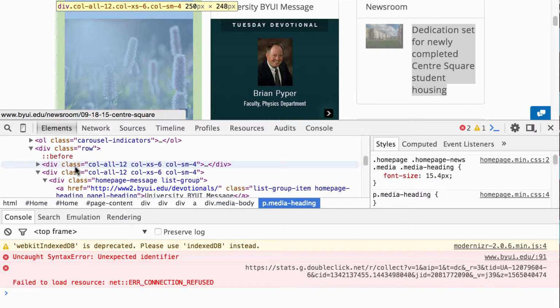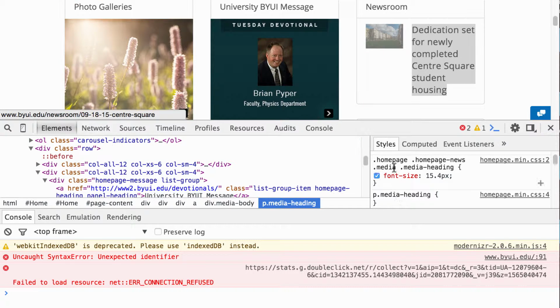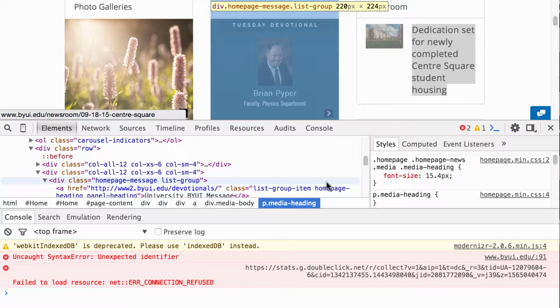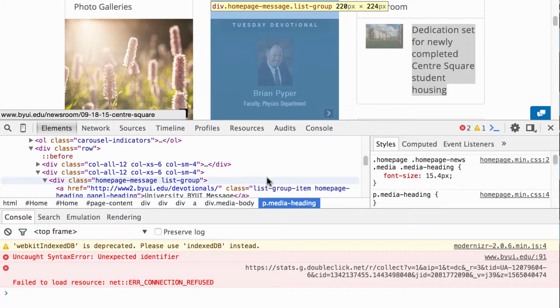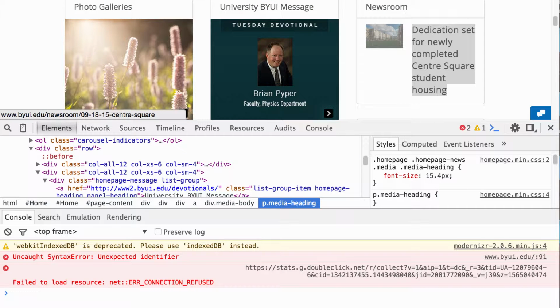Back in the days before these tools were invented, it was a real pain to do web development. You basically had to do everything in JavaScript alerts and have them popping up to see what was going on and just guessing what you had to change. And now that we have these tools where we can see exactly what's going on, we can make changes, it's a tremendous benefit to us. So I encourage you, as you are learning about CSS this week, to try these tools out.